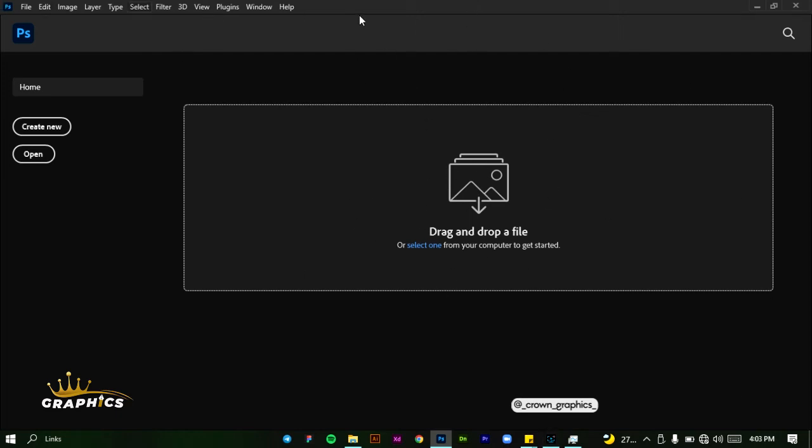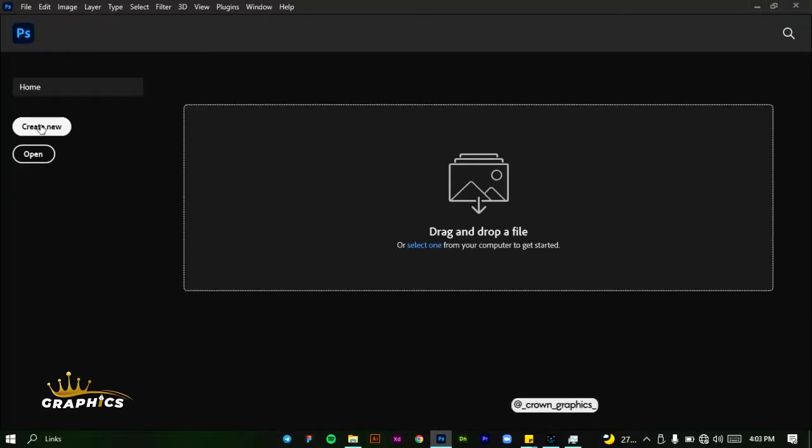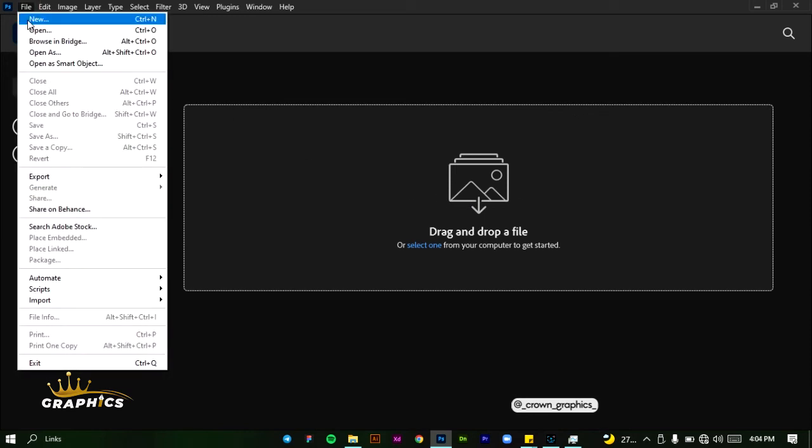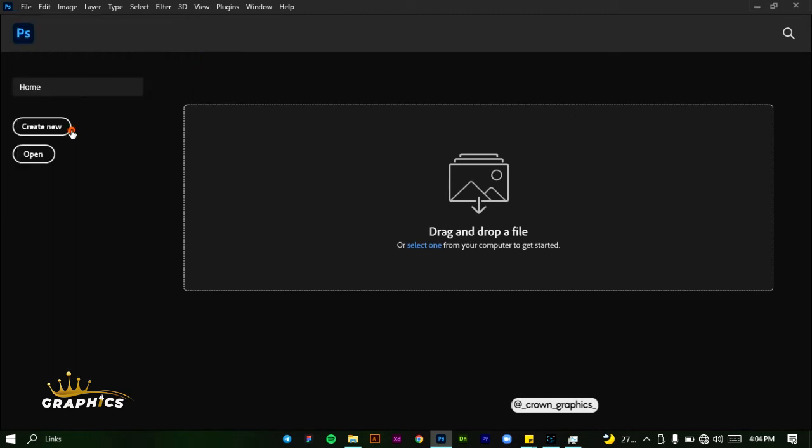As you look at the top part here, this is your menu bar, and you can look at this as your quick option to launching a design, starting a new project or opening a previously saved project. Then you can either come here and drag in a previous Photoshop file or project that you're working on and launch it and continue from where you stopped, or you can simply click on create a new file. So let's create new.